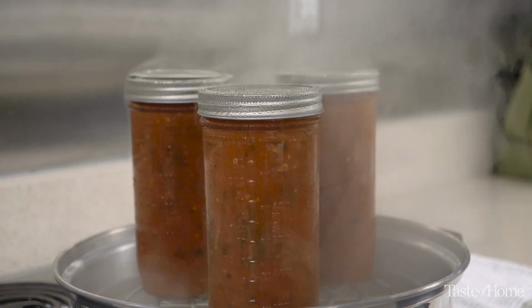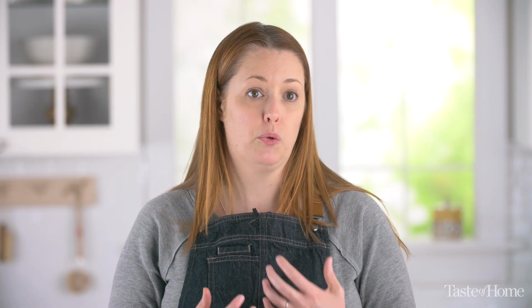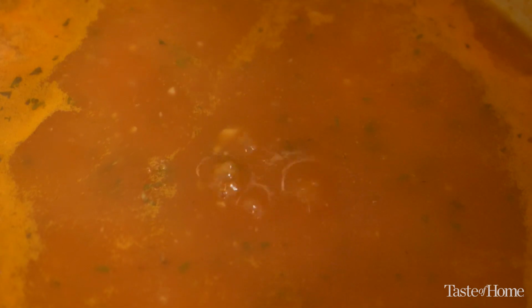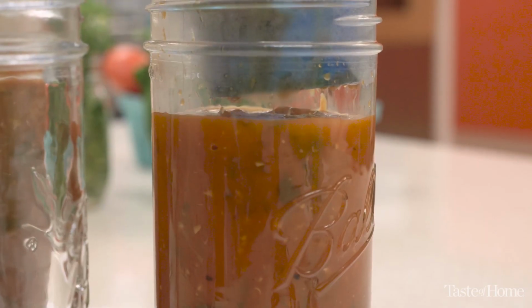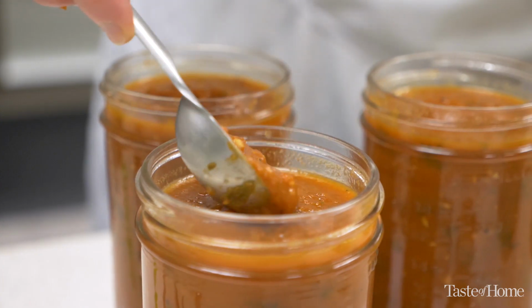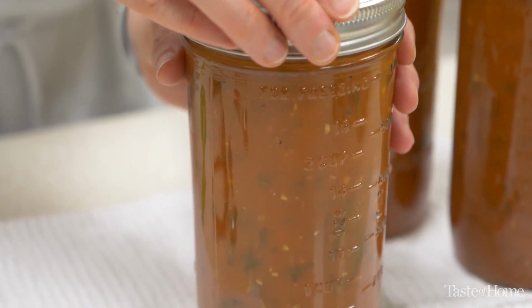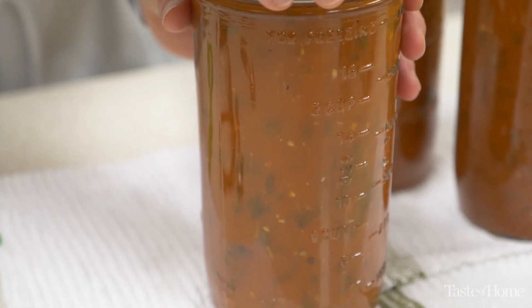I also use the same size jar, a 24-ounce jar, a 1.5 pint jar that you would buy in a store. So if you want to use this sauce in your own recipes, it's the same size jar, so it's easily compatible. It just is one of those things where you know you have the best possible ingredients and you can feel good about giving it to your family or your friends.